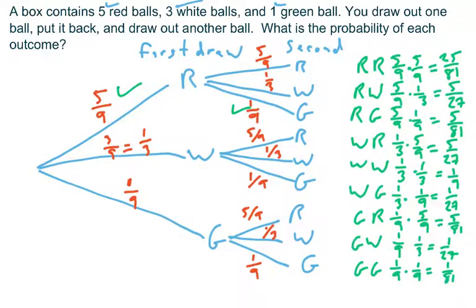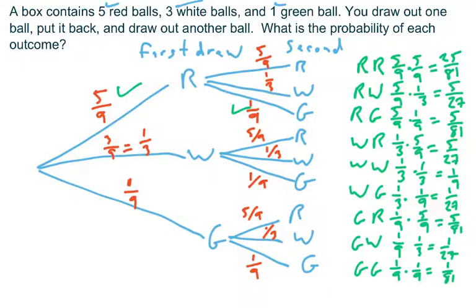The probability of one event followed by the other is simply the product of the probabilities of the events. So you follow the branches of the tree and multiply those probabilities, and that gives you the probability of every possible outcome.